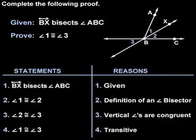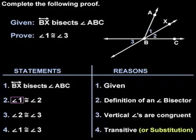Remember that the transitive property is a form of substitution. In other words, since our second step states that angle 1 is congruent to angle 2, we can substitute angle 1 in for the angle 2 in our third step and we have angle 1 is congruent to angle 3.